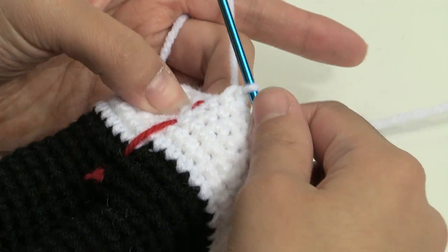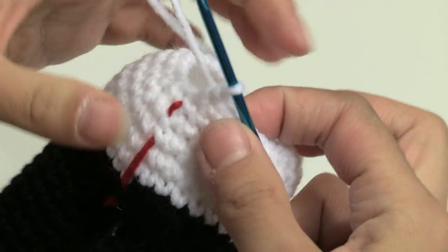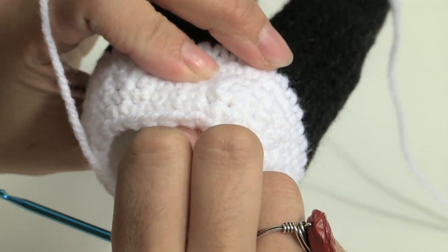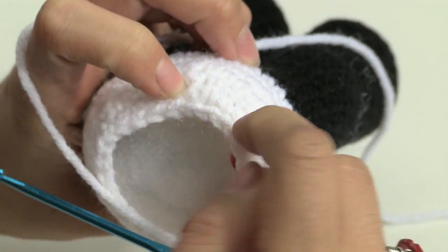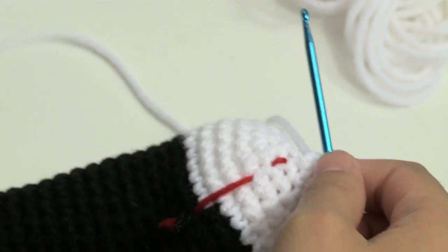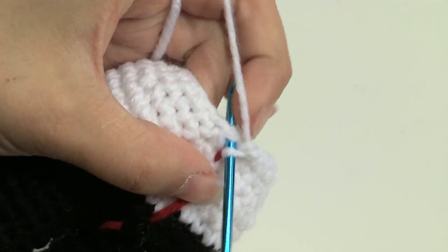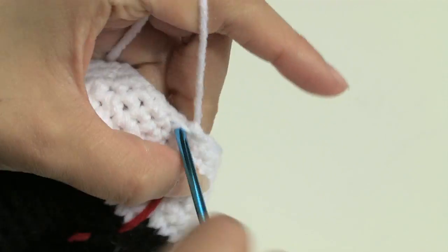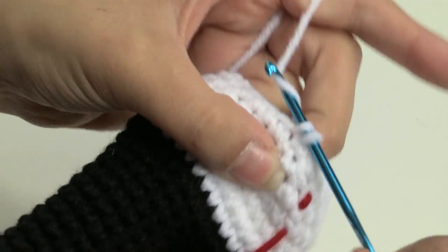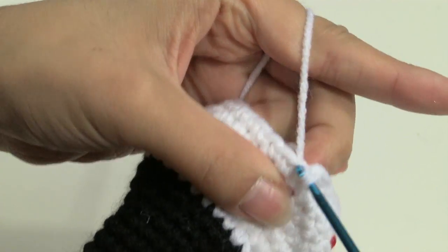Okay, so I just finished round 34 and I have 26 stitches now, because we just did a decrease and then single crochet in the next 12 and then decreased in the front there, and then did a single crochet in the last 12. So we have 26 stitches. Now for round 35, we just want to do 1 single crochet in each stitch around. So no decreasing on this round, just put 1 single crochet in each stitch all the way around for a total of 26, and then I'll meet you up to go on to the next round.